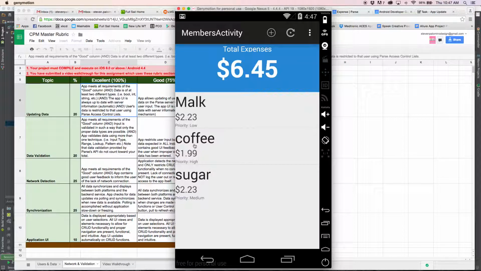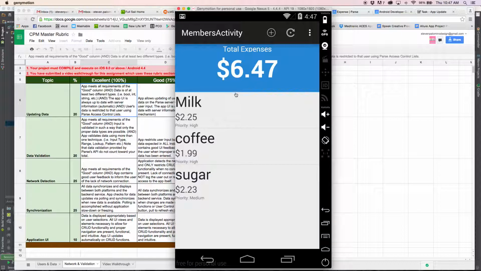If we try to change anything, for example, I'm going to go ahead and change the spelling back to milk, the price back to $2.25, and the priority to high. If we go ahead and update that, give it a few seconds to update, there we go.